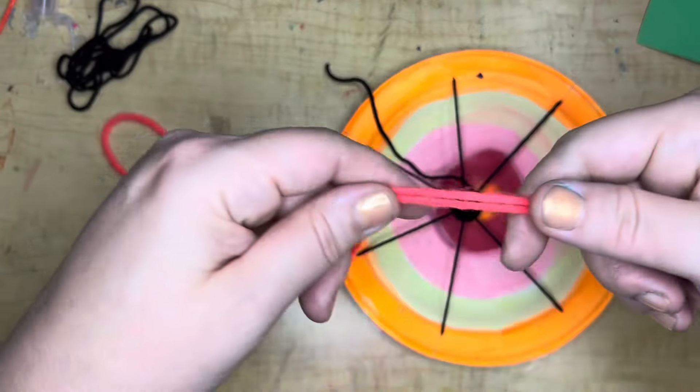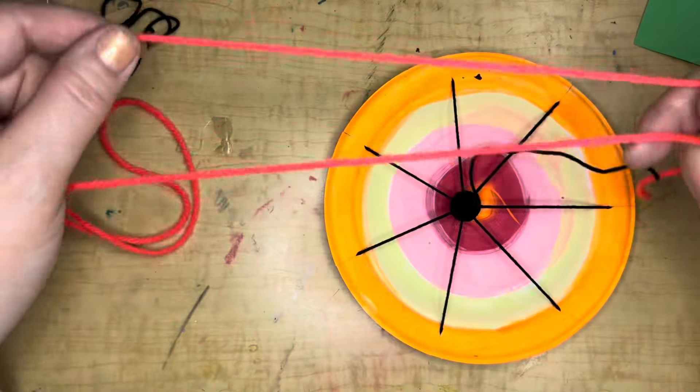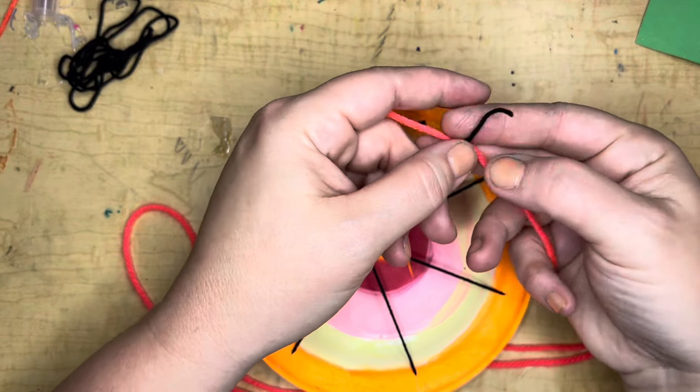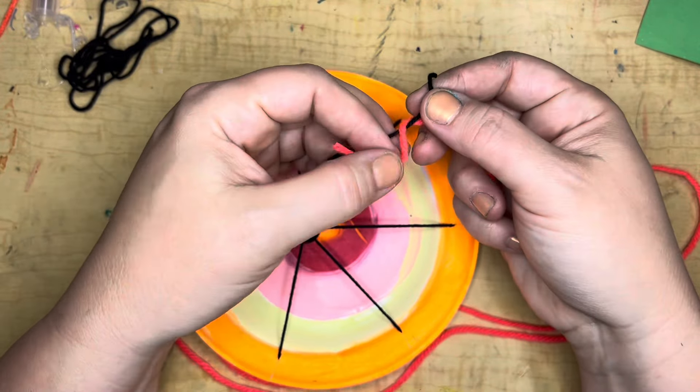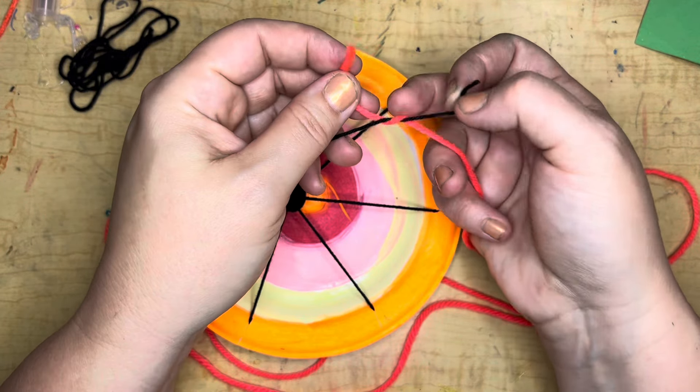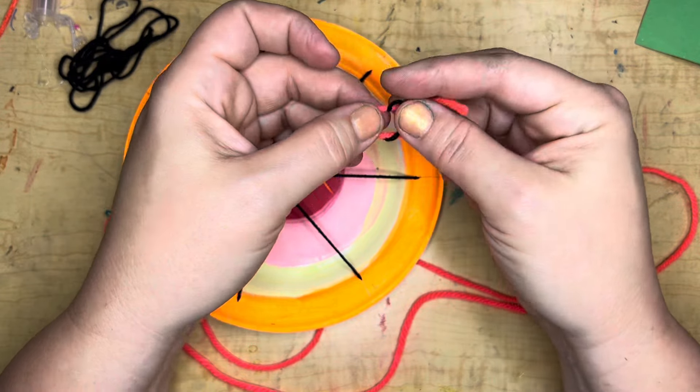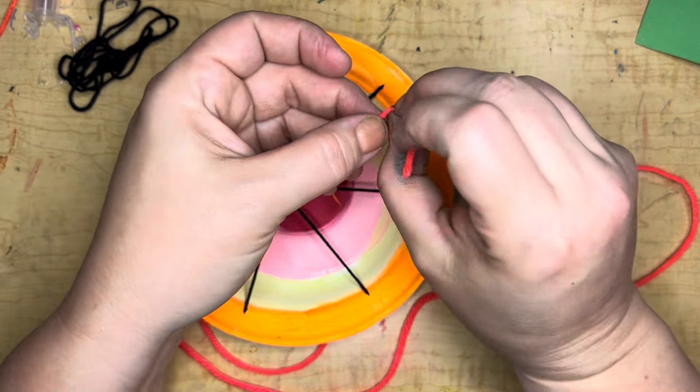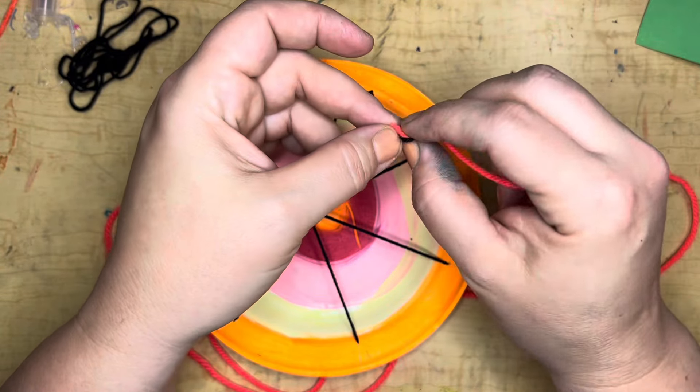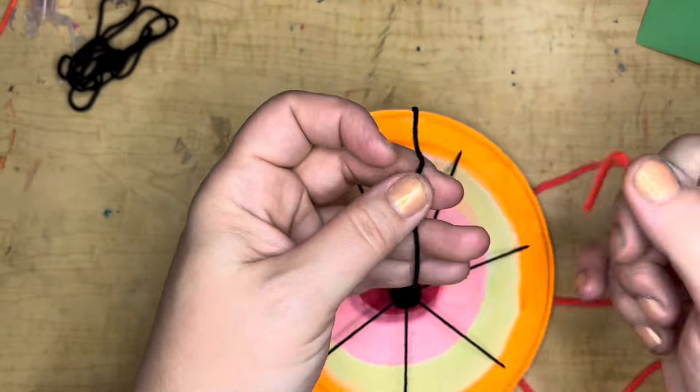You don't have to use long yarn for this project because it's such a small plate. What we need to do is tie the new yarn to the old yarn and just continue weaving. One way that people do that is they might do two shoe-tying knots, a double knot like that. That works okay, but it might pull out. So I'm going to show you an even better way.